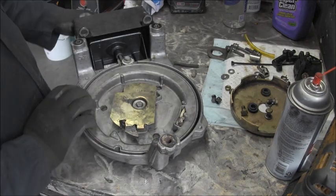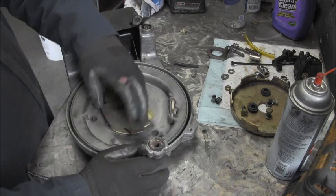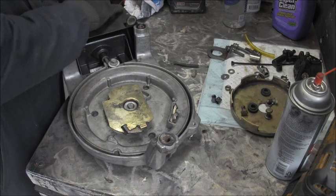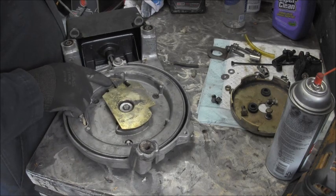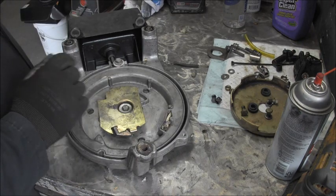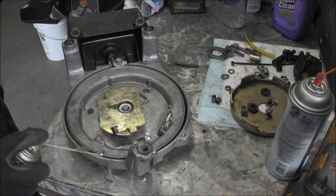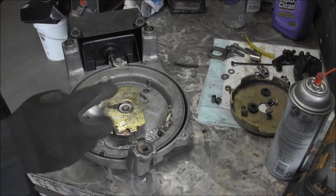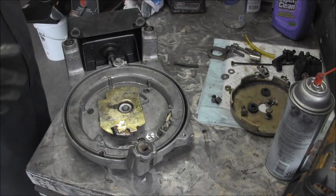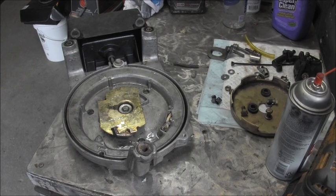Now, if I got that right, let me see. Yeah, she's definitely tighter. Ain't all sloppy like it was. And when it's out to catch the starter, as the engine kicks over, it would knock that back down, I believe. So, let me spray it with some lube in there. Can't hurt. And then I'm going to go put this recoil back on and we'll see what we got. Be right back.